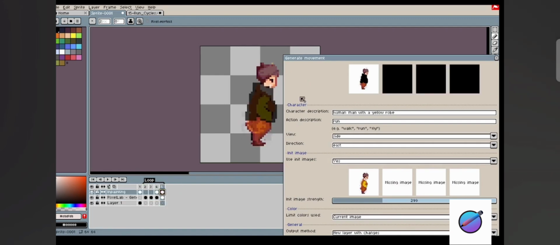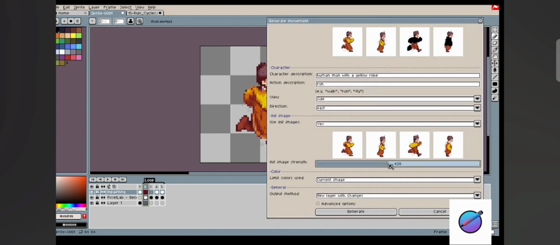Let's generate again, and for this, we're kind of happy with what's underneath, so we will increase the init image strength because we don't want to change too much.